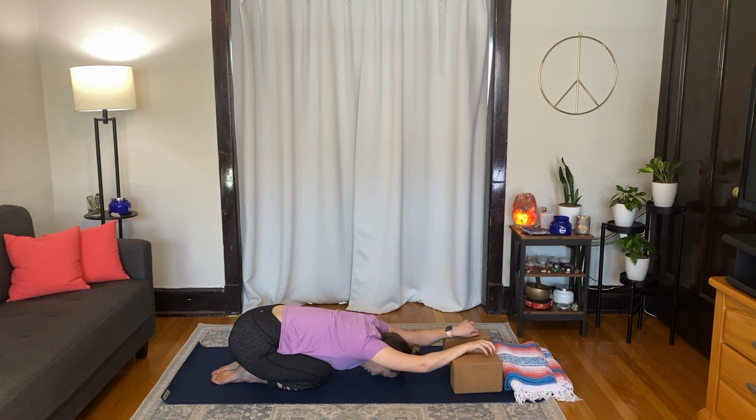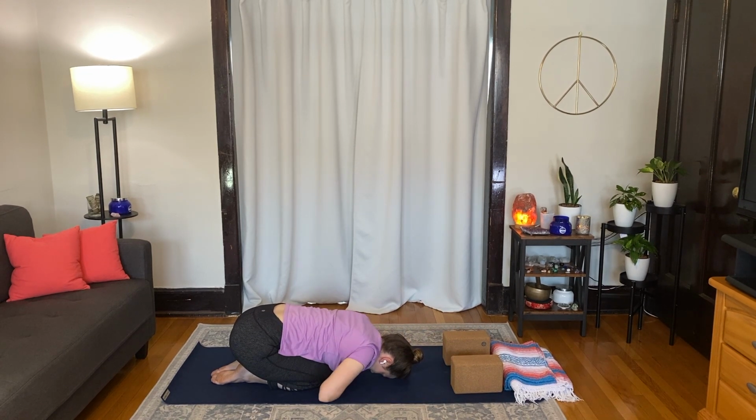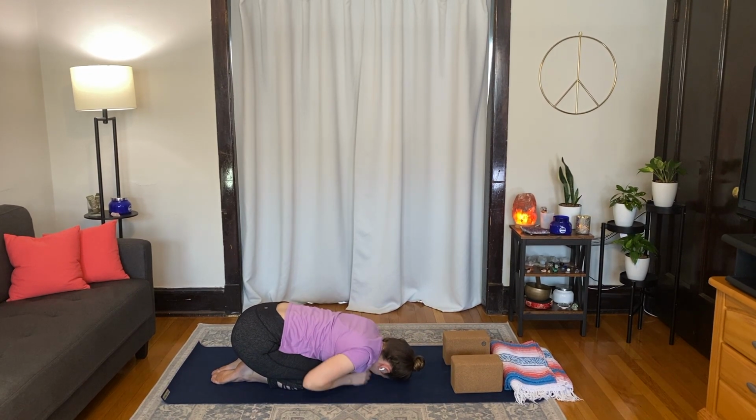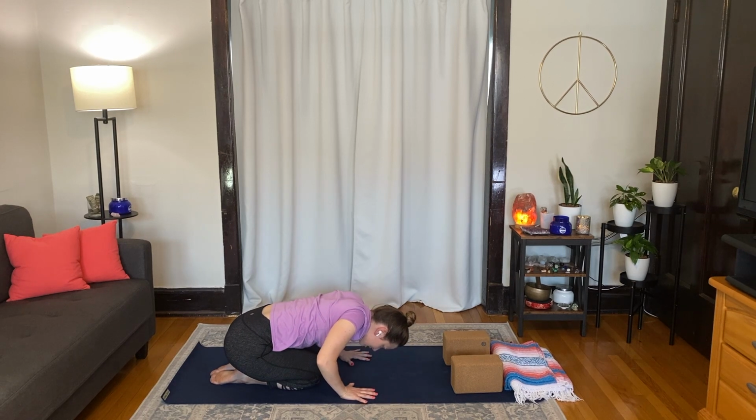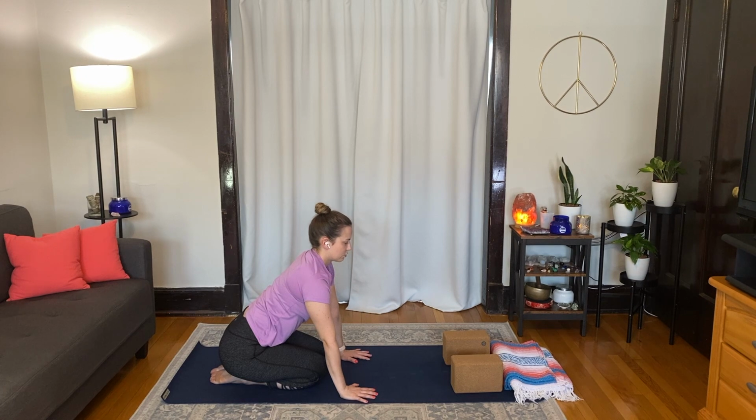And then slowly crawl your fingers and your hands off the blocks. Bring your hands under your shoulders. Push your hands into the ground and inhale, rise. Lifting your torso.